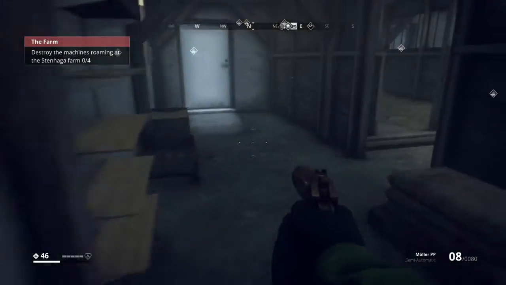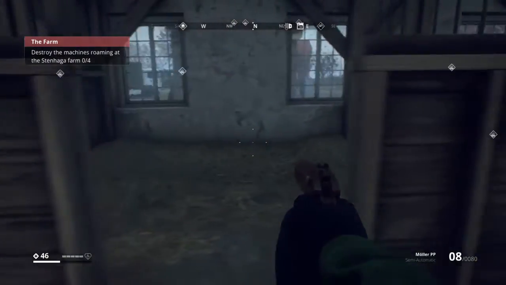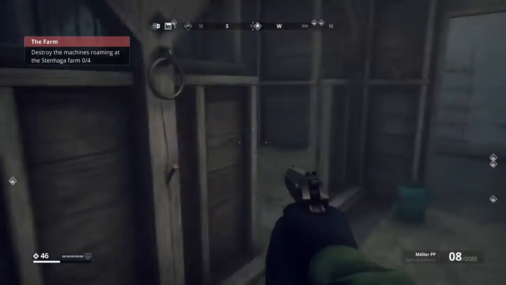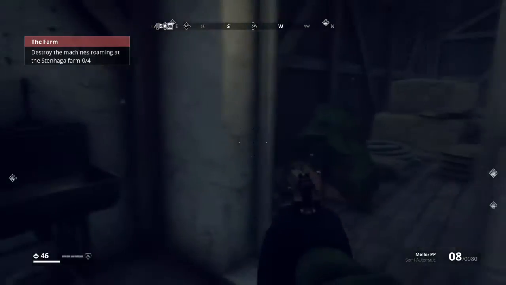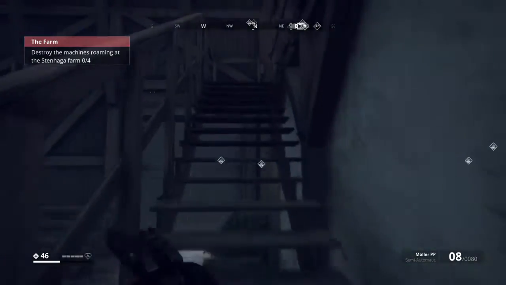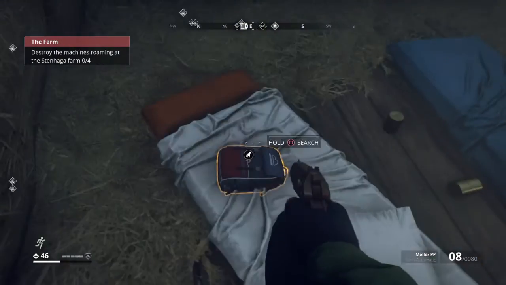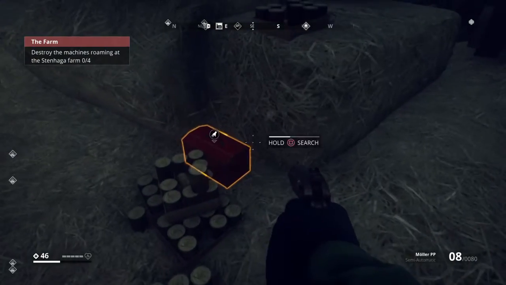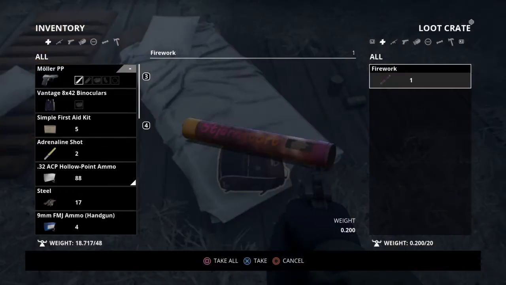Anything here? No, it looks like upstairs. It's just a barn. Looks like there's nothing here. I mean, we could get at least in here. Maybe there aren't other barns though, but let's go upstairs, see if there's something upstairs. Alright, first aid kit, another one. Alright, explosive gas tank, another one. Nerve pack, of course. Firework.